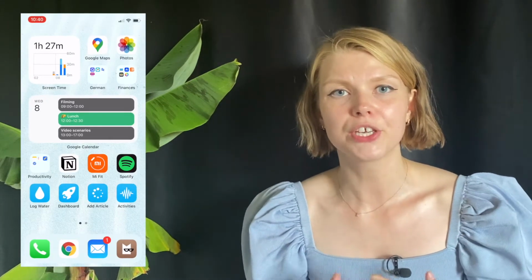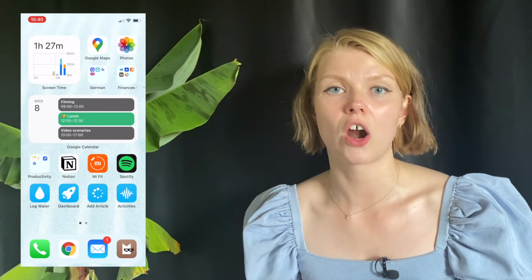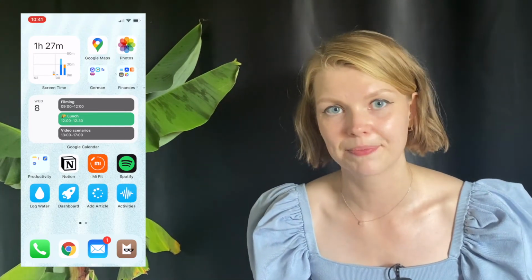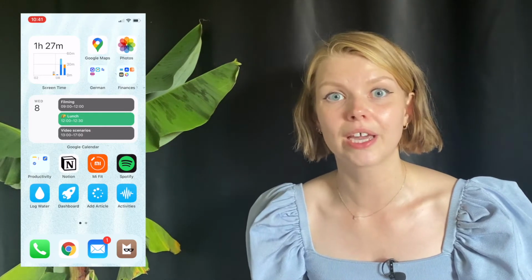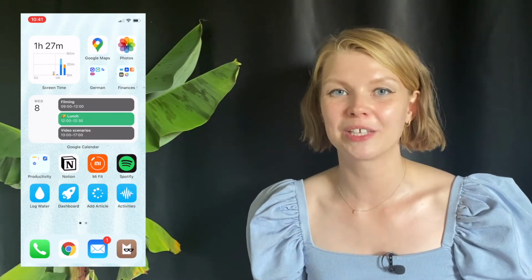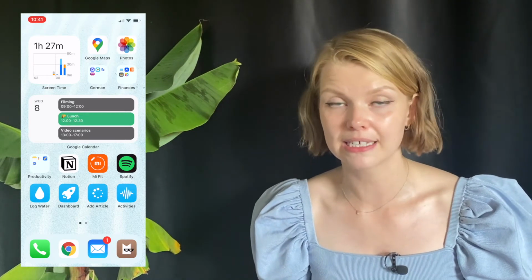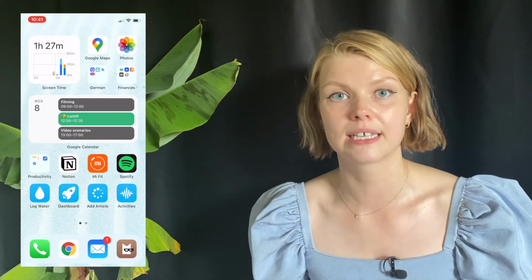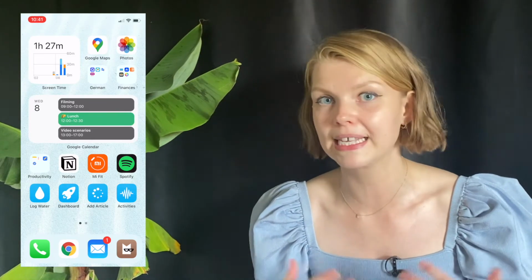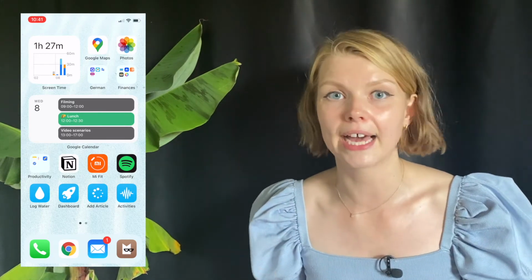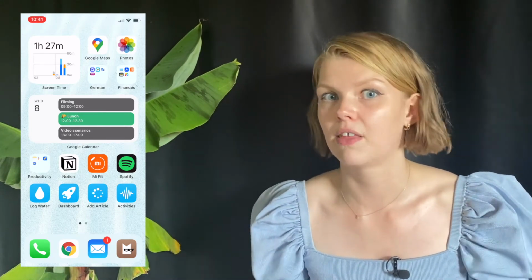So as you can see here in the last row, these blue icons are actually the shortcuts that I am using now more or less on a daily basis. So the first one is logging water. In my video about the things that I track, I mentioned that one of the things that I would like to add to this tracking system is water. And this shortcut can be selected from the gallery of existing shortcuts, so you don't need to do anything. You can just select it and add it to your home screen, and that's it.